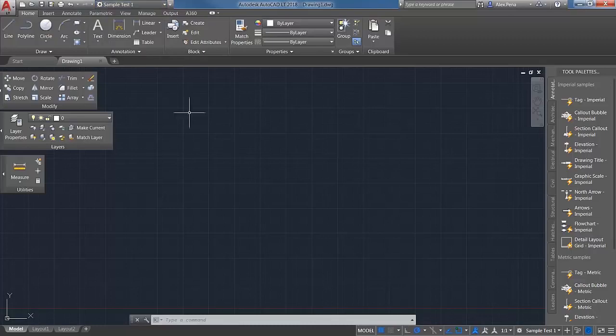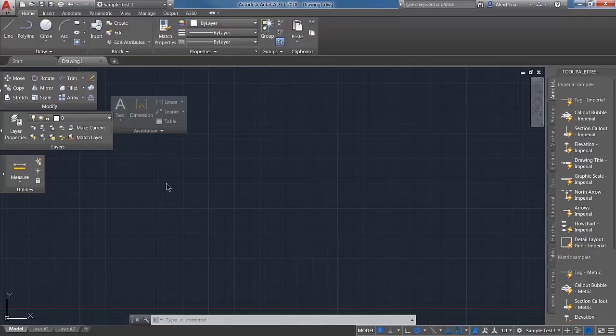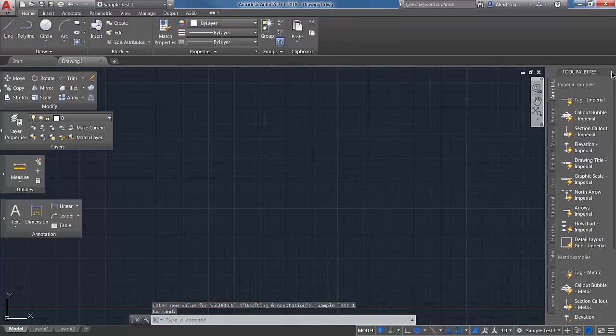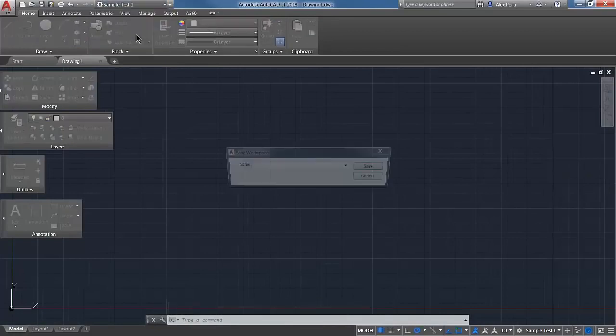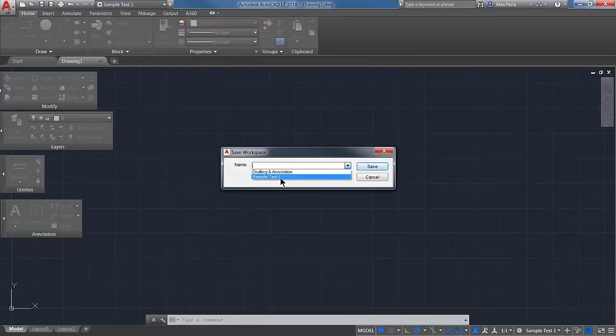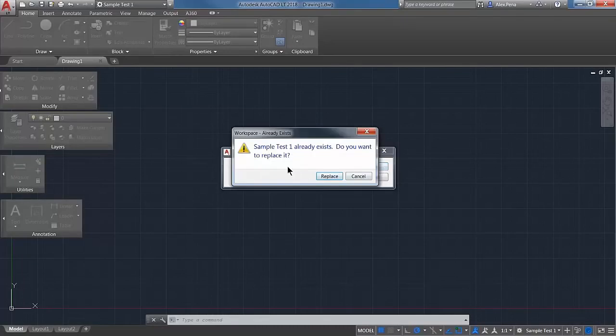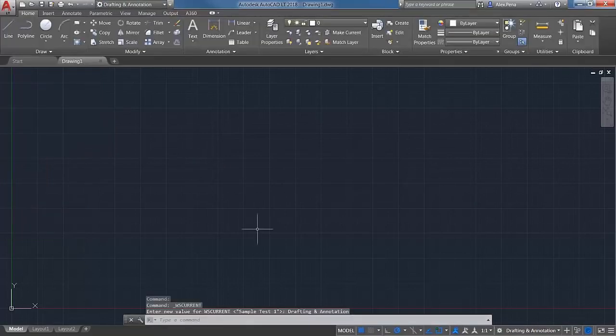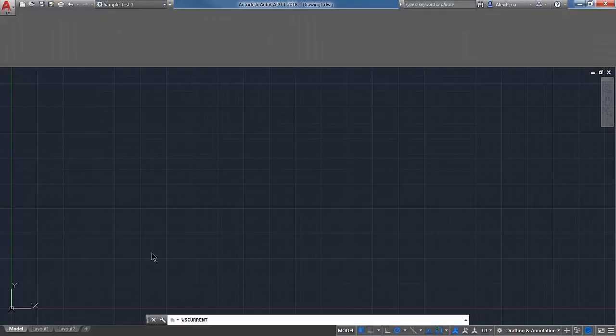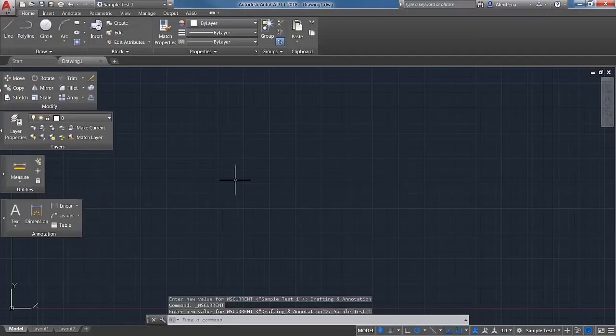Another thing that you can do is, if you did want to, for example, add certain things onto a workspace that's already been created, I can go through here and add this, remove this, and if I wanted to just save over this initial one, I would use the save current as again, use the sample test, and it's going to prompt me that there's already an existing one. Do I want to replace it? All I want to do is hit replace, and from there this has been completely updated to what I currently need in a sense.